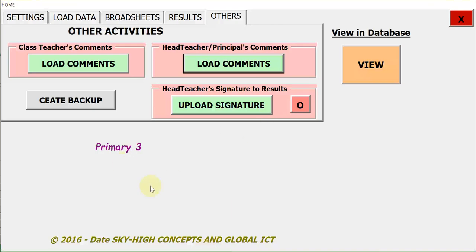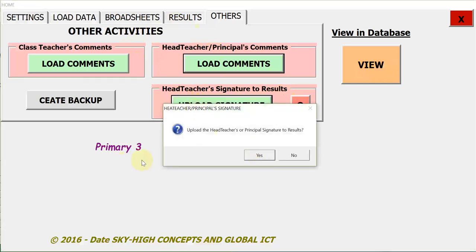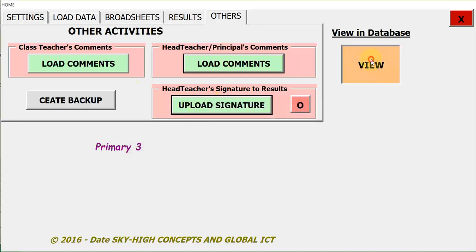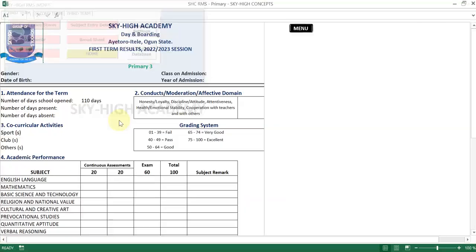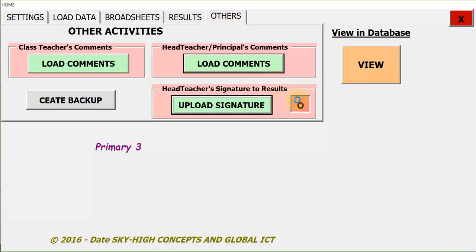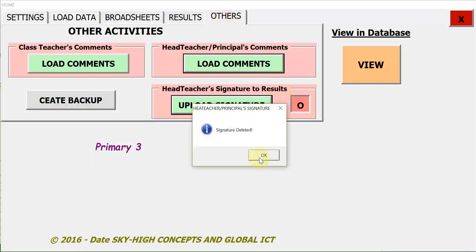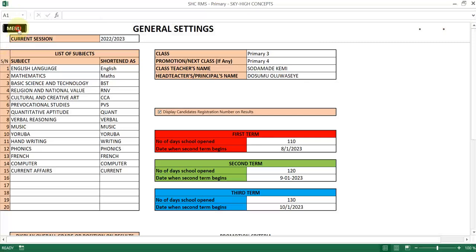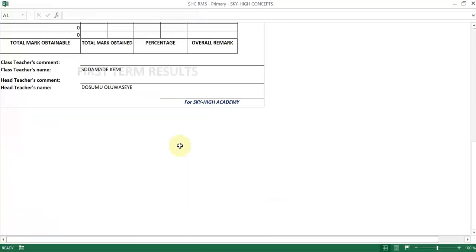So if you are intending to change your signature to another, then you can click this button, click yes, and select a new one. It deletes the previous one and replaces it with a new one. Or if you don't want to use signature at all in the results like it is appearing here, then you can use this button as I was saying earlier under the header. Click this, it removes the signature, and you'll be printing results now without signature.